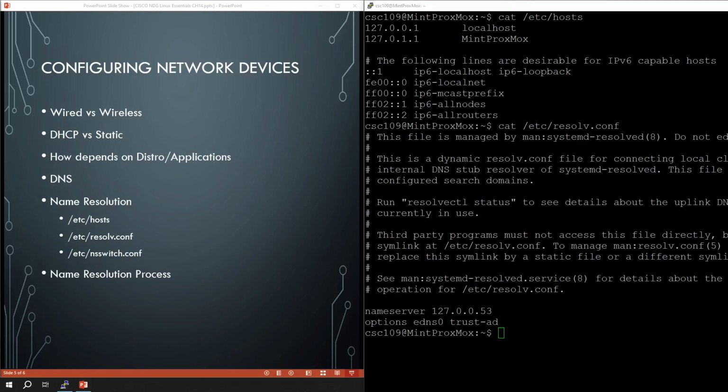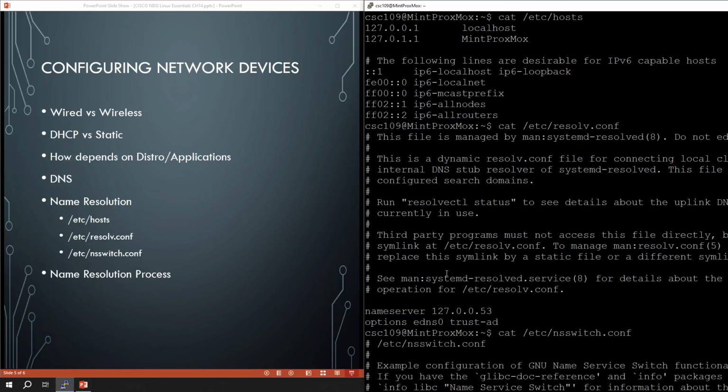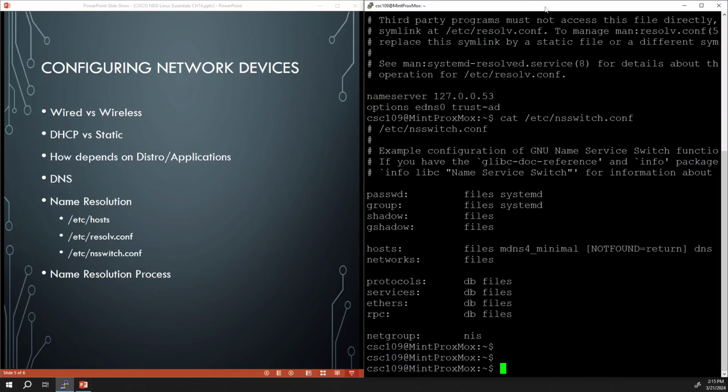And then the last one is nsswitch.conf, which can be used to modify where host name lookups occur. Let's just go ahead and see what's going on there. My window is not maximized correctly. There we go. So we can see what's going on in this file. Again, not too much going on in the long run. So a little bit of give and take going on.